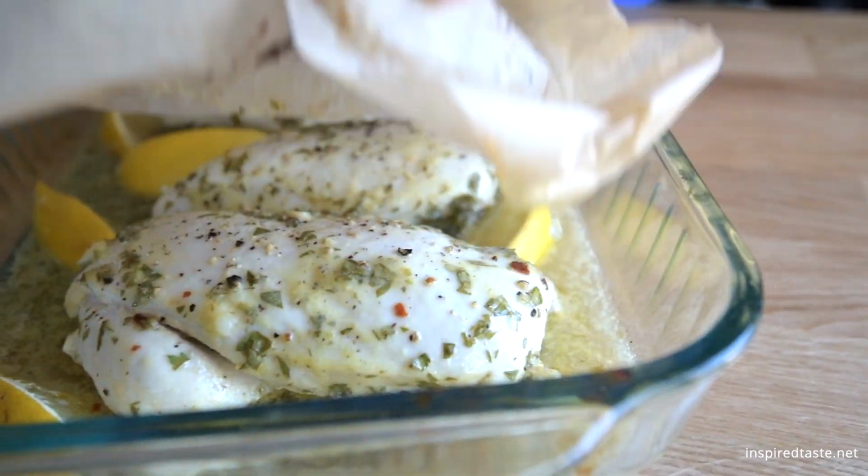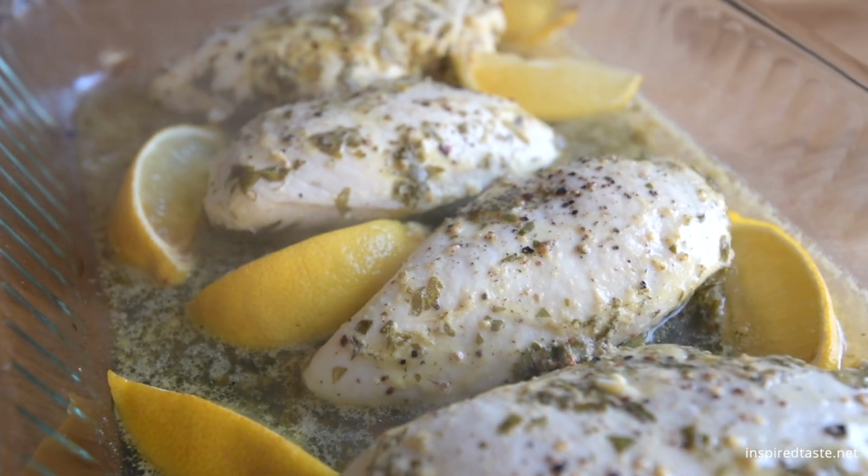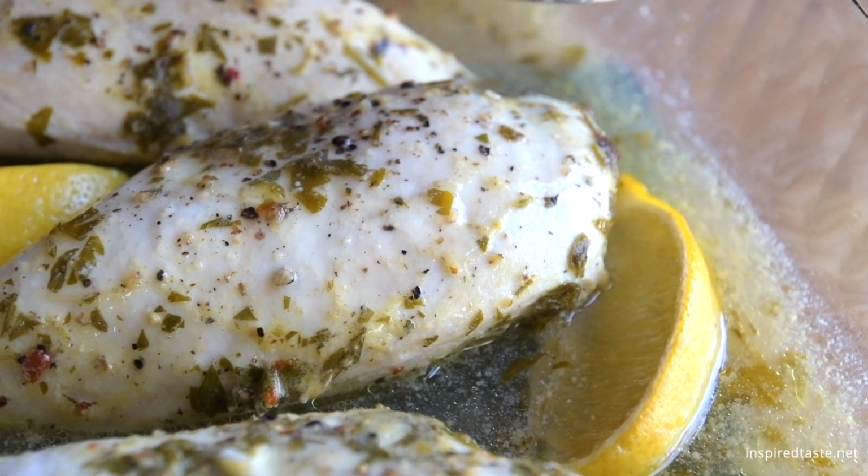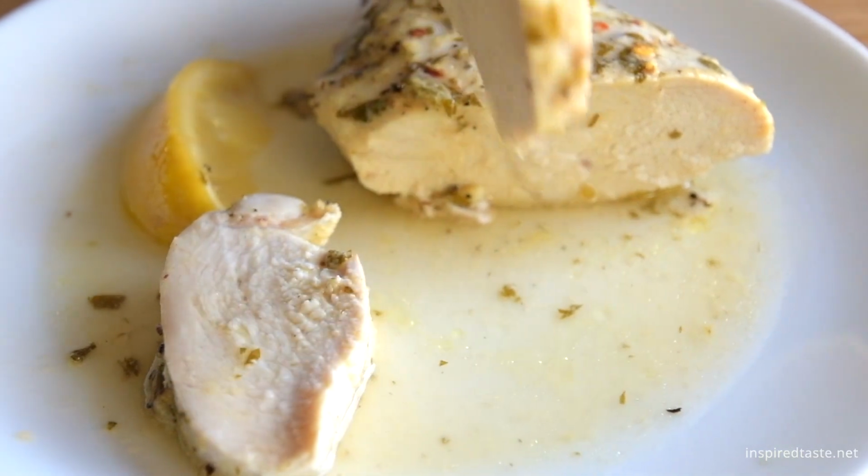Even though we call this our favorite chicken marinade, we use it for marinating fish, shrimp, pork, and even vegetables. To see us use the marinade, hop over to our lemon garlic baked chicken breast video. They are so juicy. Enjoy!